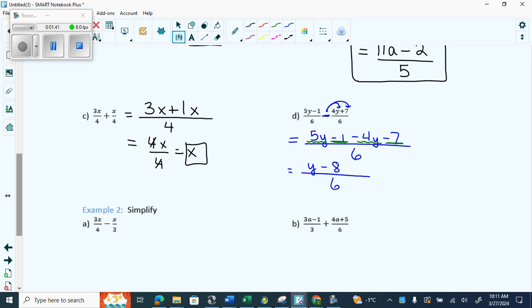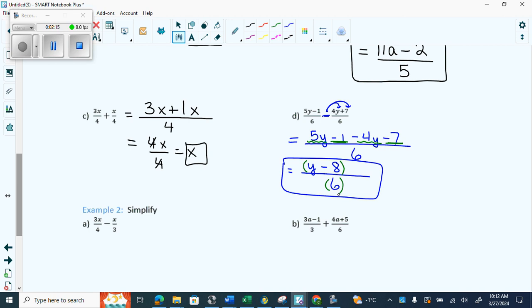Now, can I take this 8 and the 6 and cancel them off? No. The y minus 8 is a what? Human. And the 6 is a what? A snowball. And can snowballs and humans ever cancel? No. So your guys' problem at the end of subtracting and adding is oversimplifying. You're like, cross these off, cross that off, cross over here, do this. Nothing can cross off. This is a y minus 8 and a 6. Do I need those brackets? No. Can you have the brackets though? Sure. Human and snowball can't cancel.